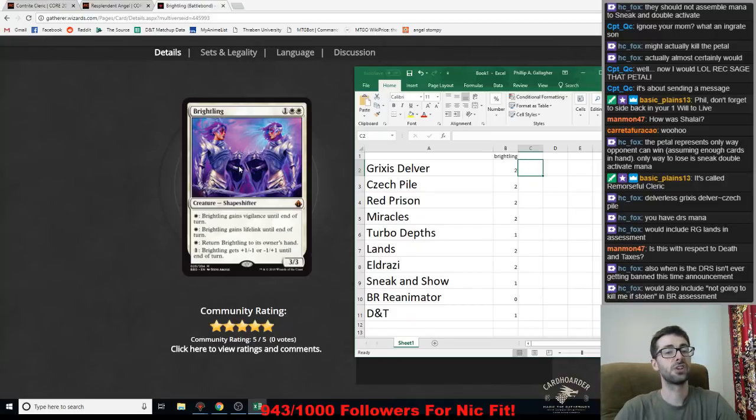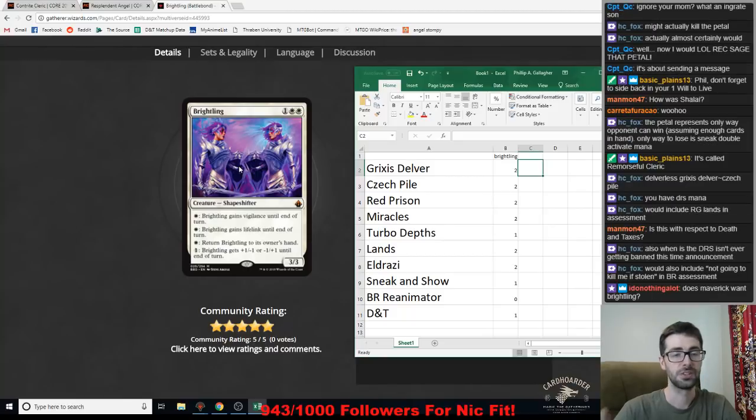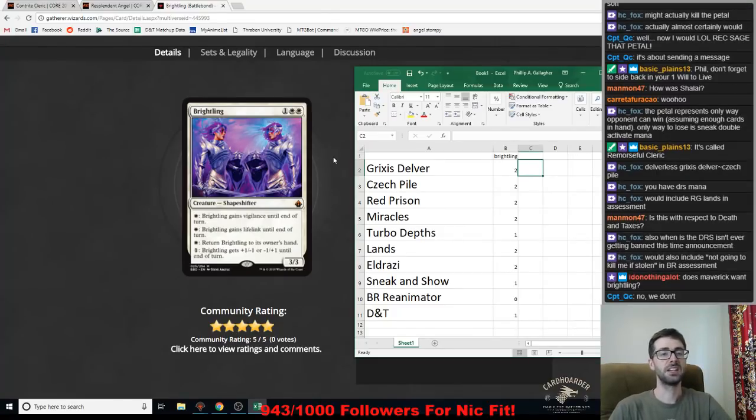Yes, Manmon, we are now talking specifically about cards in Death and Taxes. Sorry, I didn't clarify that. One of the things I said at the beginning of the stream was that at the end of the stream I was going to talk about some of the new cards and their place in D&T. So we're transitioning away from Maverick to that now. Alright. Brightling's so good that it is worth making deck-building considerations for.